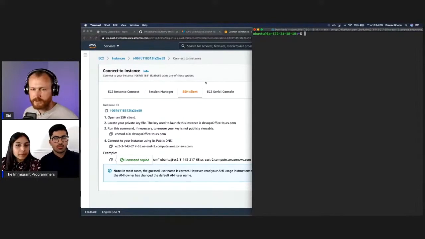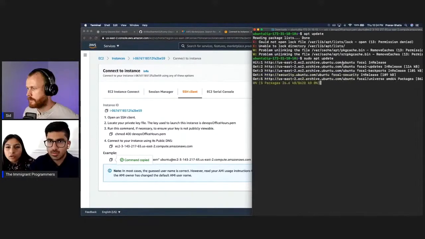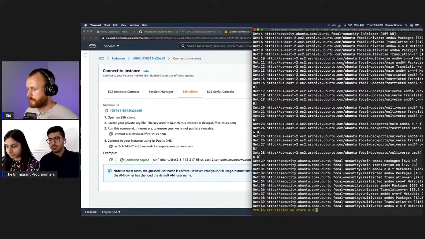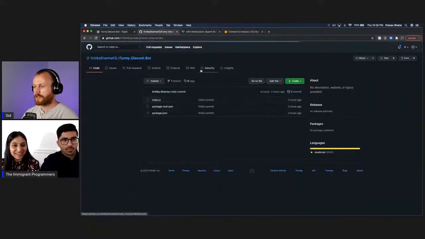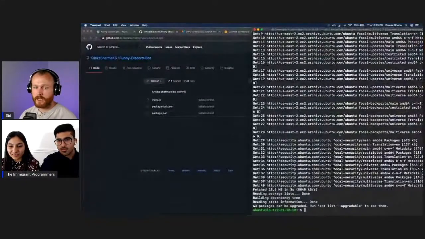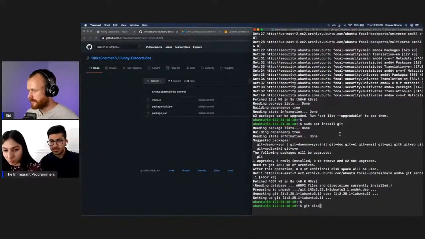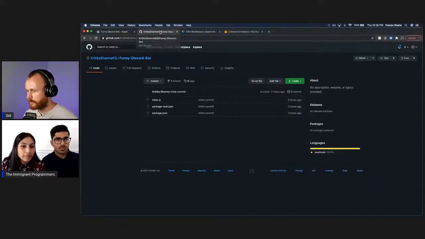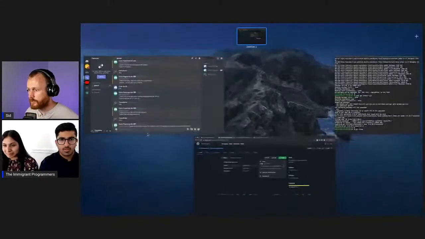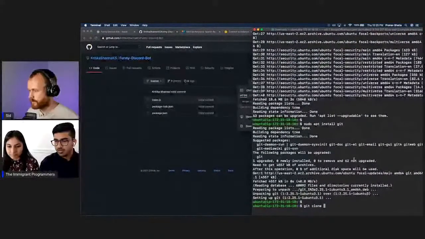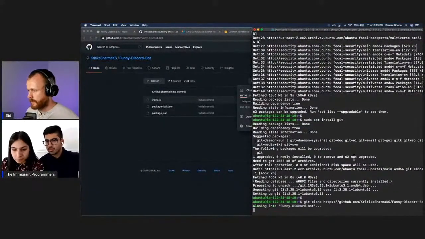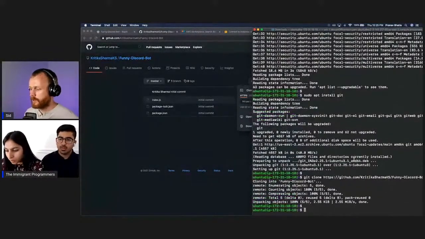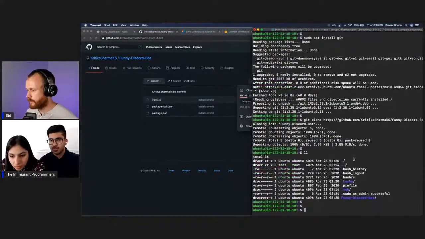We'll probably have to do an apt update before we can install Git. Yeah, we can do it as sudo. That just got us the latest packages. We still need to do sudo apt install git. Then we do a git clone and grab the repo. Since it's a public repo, we should just be able to clone it with no credentials. And that is good.